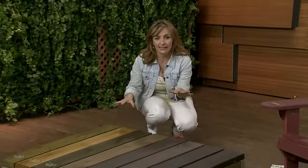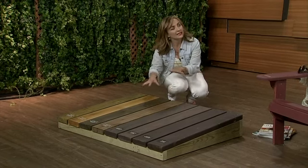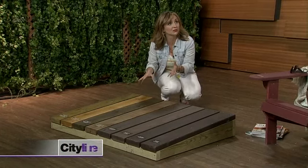So I've really brought some practical things today to show you all the prep, all the different products, because there's so many options out there. Different types of wood are going to look different depending on what you do. We'll go over to the deck in a second and I'll show you how to prepare any type of wood, but I just wanted to show how the same color of stain can look different with different opacities. So there's a functional side to it and also an aesthetic.